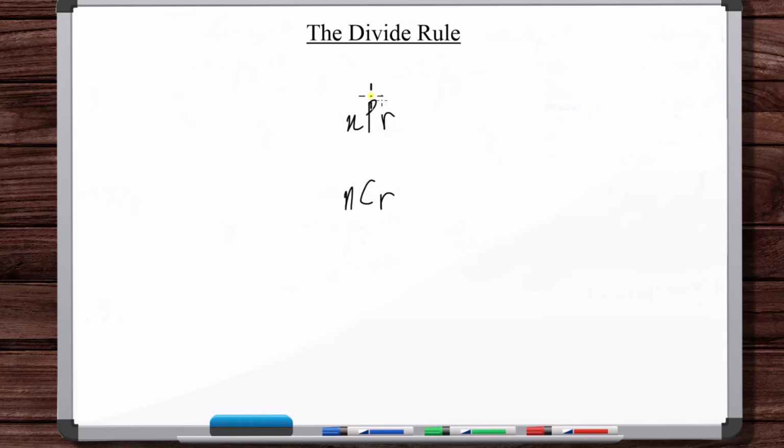So maybe you applied the NPR formula and you got some count, but then you look at the count and say, okay, but I need to divide out some stuff here. Okay, but regardless of how you use the divide rule, what you're fundamentally doing in all circumstances is the same idea, just dividing out the portion of a count you don't want. So let's go back to how we used the divide rule for these basic permutations and combinations formulas, just to get a feel for exactly how this rule was applied in these circumstances. And then we can branch out to some more general applications.